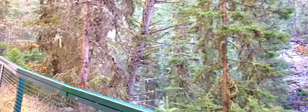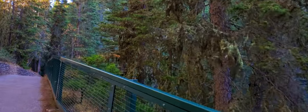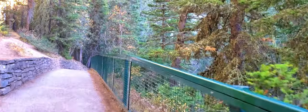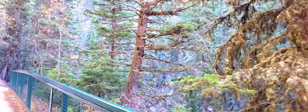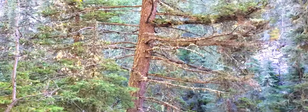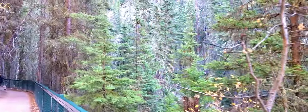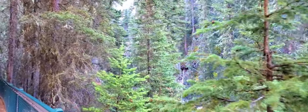There are markings to not go off the trail because there can be possibilities of bear or wildlife, and I talked with the locals as well. They also mentioned to not go off trails. It can be risky sometimes, but if you stay on the trail, there are many people on the trail, so it's better.